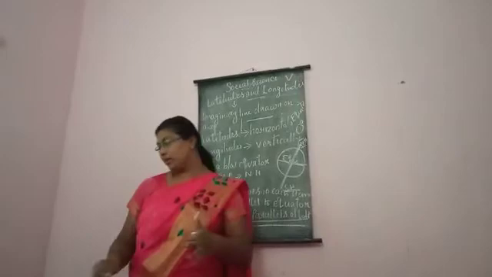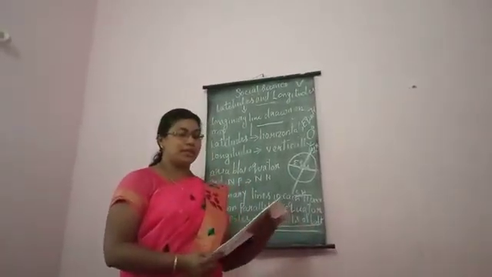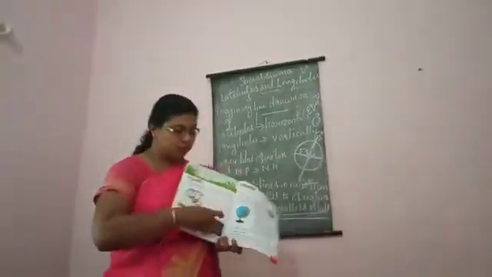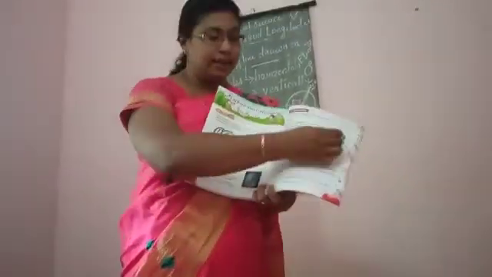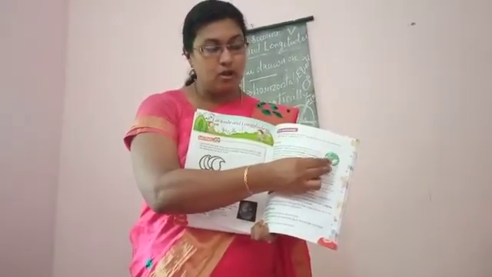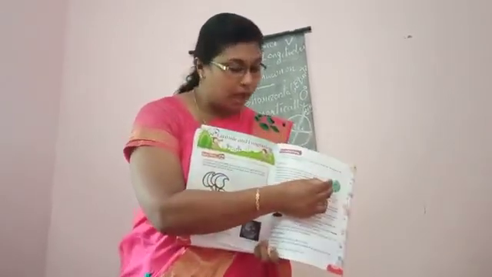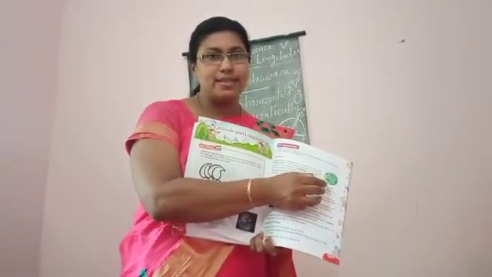So my dear children, take your textbook, those who have a textbook. Can you see the picture? A globe's picture is given here. Then the second picture is drawn like this. That is one horizontal line. It is the equator, dividing the earth into two hemispheres: the upper one is the northern hemisphere, and the lower one is known as the southern hemisphere.